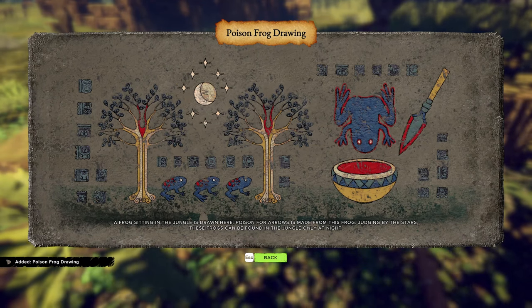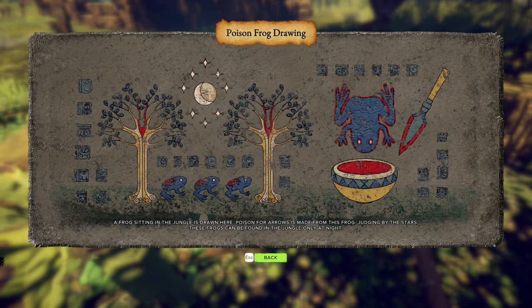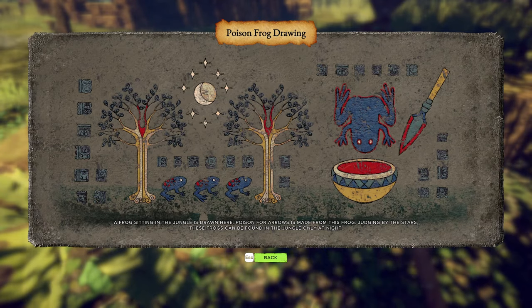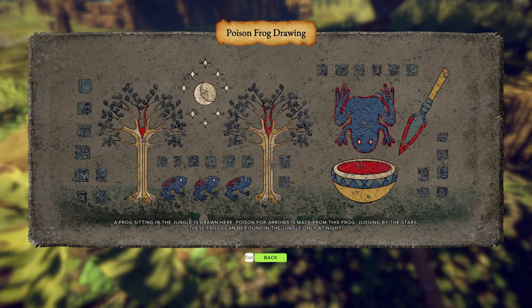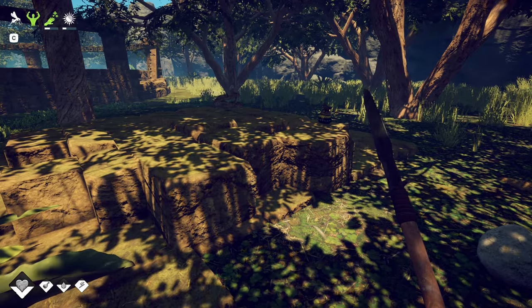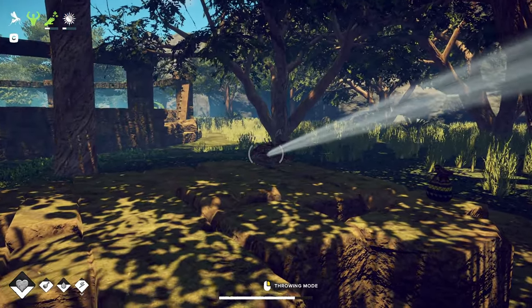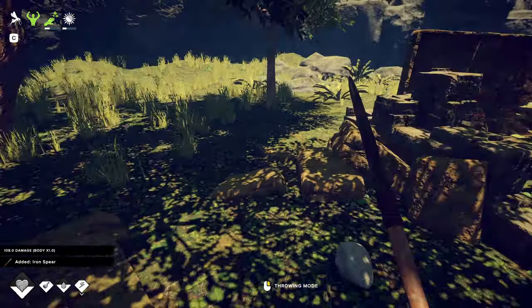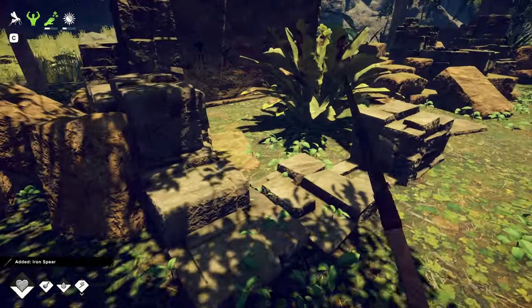Ooh. Oh! Poison frog drawing. A frog sitting in the jungle is drawn here. Poison for arrows is made from the frog. Judging by the stars, these frogs can be found in the jungle only at night. So does that mean I can pick them up without, you know, dying?